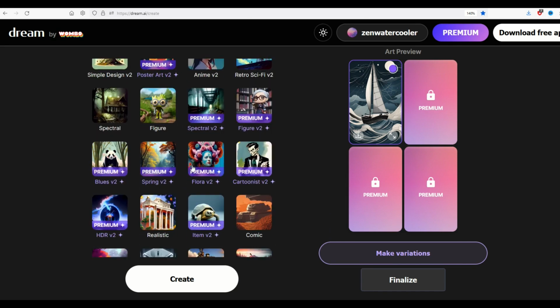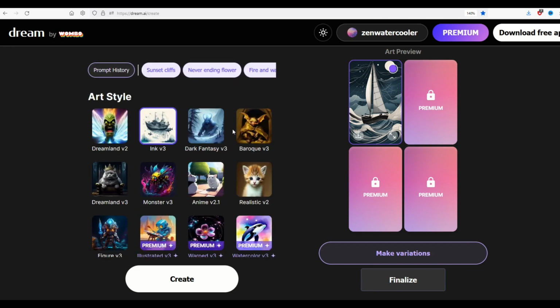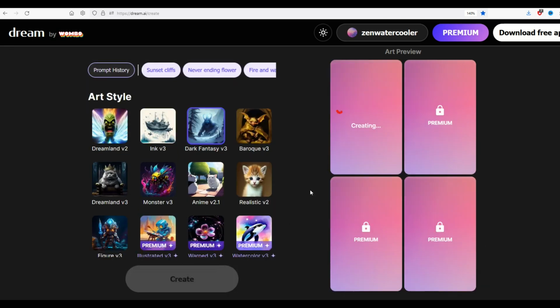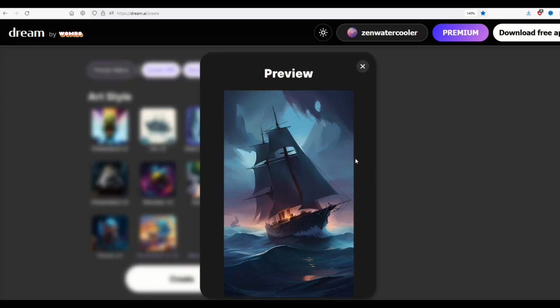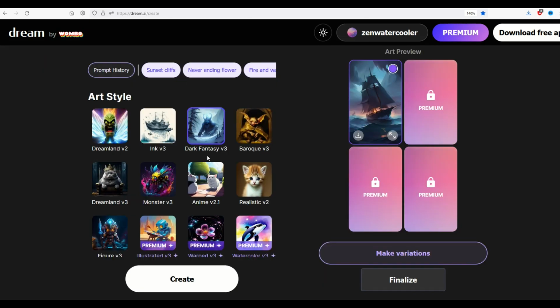So what I'd recommend you do is you try the same prompt with different styles. So for example, Dark Fantasy Volume 3, and you get back a really nice looking design, but it wouldn't be very good for an SVG file. A vector file is usually a cut file, and this would not make a good cut file. There's too many colors, it's way too detailed. We want something a lot simpler.